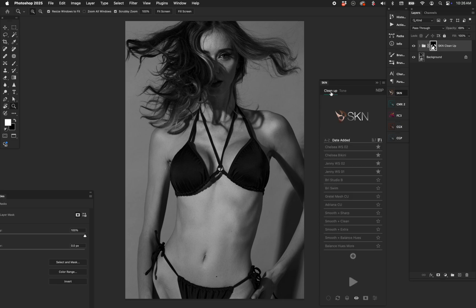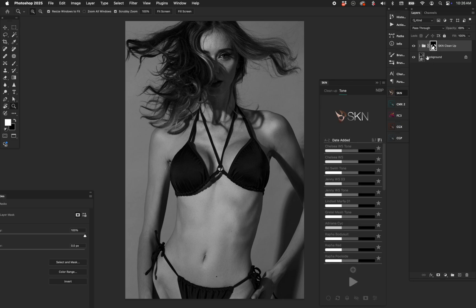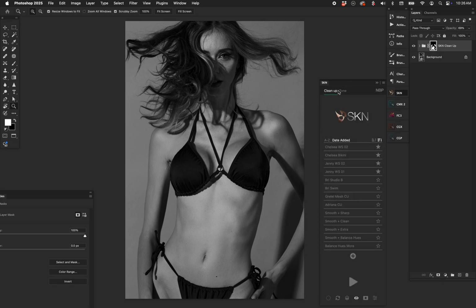Same thing applies, of course, if I chose to go to tone, it would use this mask that I've created in the tone. But just keep that in mind that either you're using a black and white image or the skin tone selection is just consistently failing because of some kind of abstraction in your shot, which is awesome. Don't get me wrong. When something is straightforward like this, or actually because of the hair and shadows, this is not that straightforward. But when a shot is pretty straightforward and between Adobe and SKN, the skin tone is selected awesome. Those are great moments. We love that because it's super easy, but sometimes we have to tweak our mask anyway.